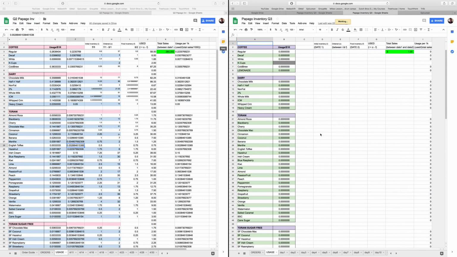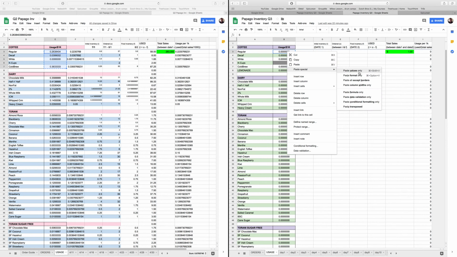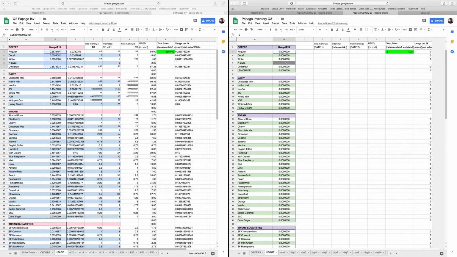If you are copying and pasting inventory numbers from quarter 2 to quarter 3, be really, really careful because there are some new products, and I'll just point some of them out, but these ones I think you can just copy and paste. But notice there's lemonade over here. Cool. So you can just paste it. But you've got lemonade over here, and you don't have lemonade over here. So if you just copied this whole entire column and pasted it into quarter 3, it wouldn't work out because you don't have heavy cream. Oh, you do have heavy cream, but you don't have lemonade here, so it throws off the whole entire thing.